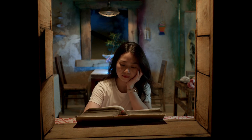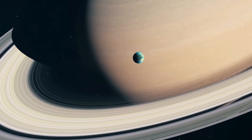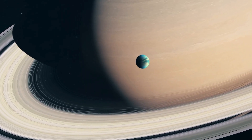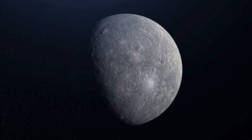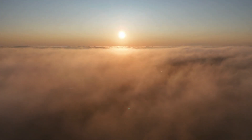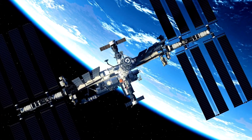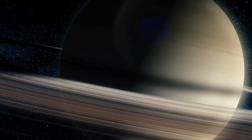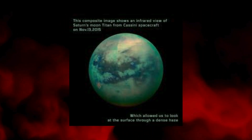Our story begins in 1655, when Dutch astronomer Christiaan Huygens peered through his telescope and spotted a massive moon orbiting Saturn. He named it Titan — a fitting title for a celestial body larger than the planet Mercury and 50% wider than our own moon. For centuries, Titan remained a distant speck, its secrets hidden by vast distances and a thick, hazy atmosphere. It wasn't until 1979 that we got our first close-up glimpse, thanks to NASA's Pioneer 11 spacecraft. As it zipped past Saturn, Pioneer 11 turned its instruments toward Titan hoping to reveal its surface, but all it saw was an impenetrable orange veil — a dense atmosphere that shrouded the moon in mystery.